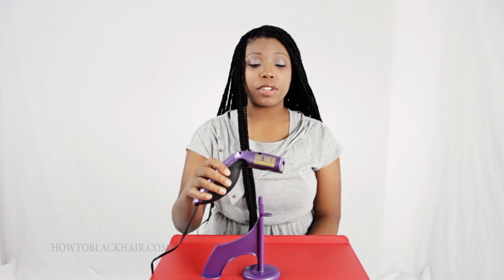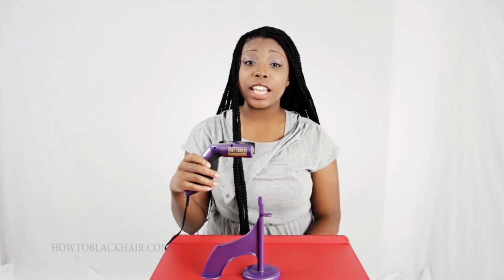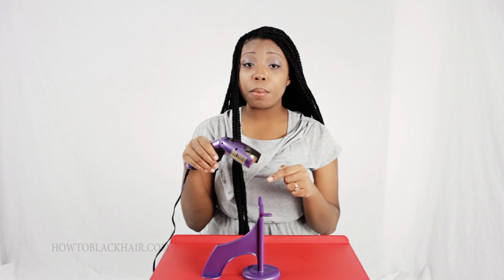So first, I will begin by taking a section of my braids that's closest to the front of my face to show you exactly how you want to seal off the ends. So on this sealer, I have 2 different size holes, one for large braids and one for small braids that I can use to seal the ends. So whichever applies, you can go ahead and squeeze the braid into the opening of your sealer.